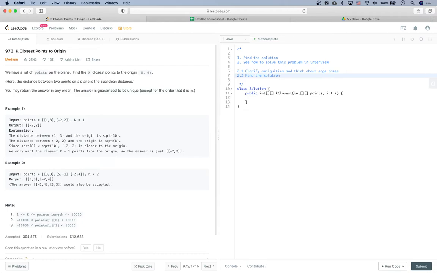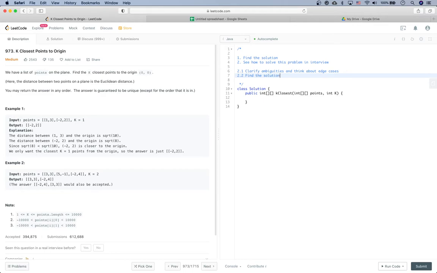We have already asked the question at the very beginning, so k is always smaller or equal to the number of points in the given input. So why don't we just use a max heap to keep track of the k nearest points?